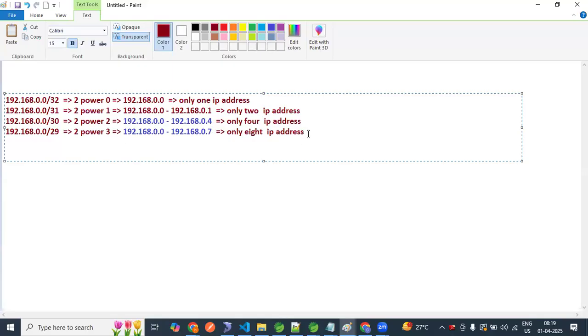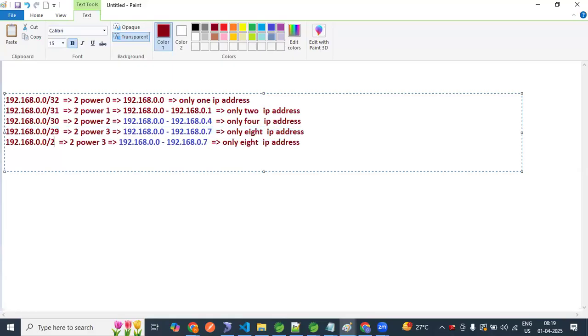In the same way, if we reach till 24, that will fulfill it. How many values have I reduced here, guys? From 32 to 24 means 8. Can I consider 2 to the power 8?